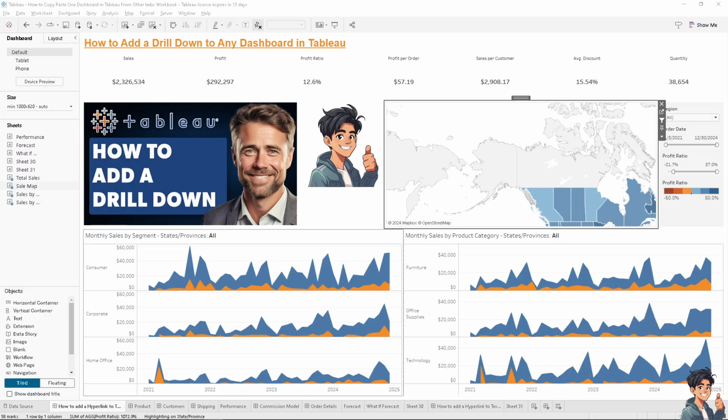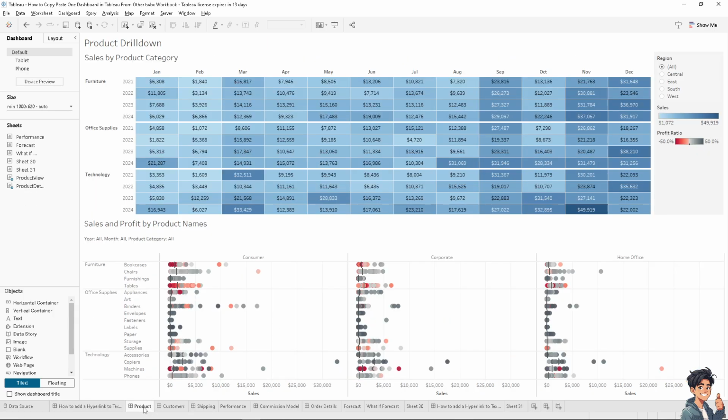Adding a drill down feature to your dashboard here in Tableau is a straightforward process, providing numerous benefits, making the data analysis process more dynamic and user-friendly, because a drill down allows users to start with a high-level overview and then dive deeper into more granular data, which helps them uncover insights that might not be visible in the total aggregated data.